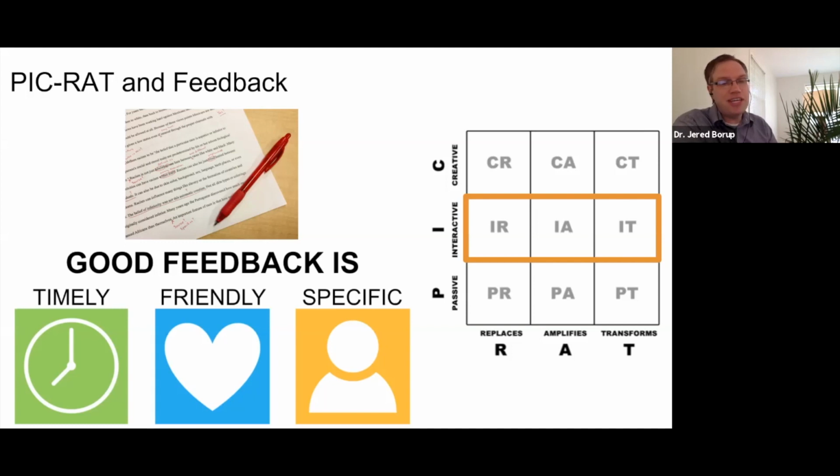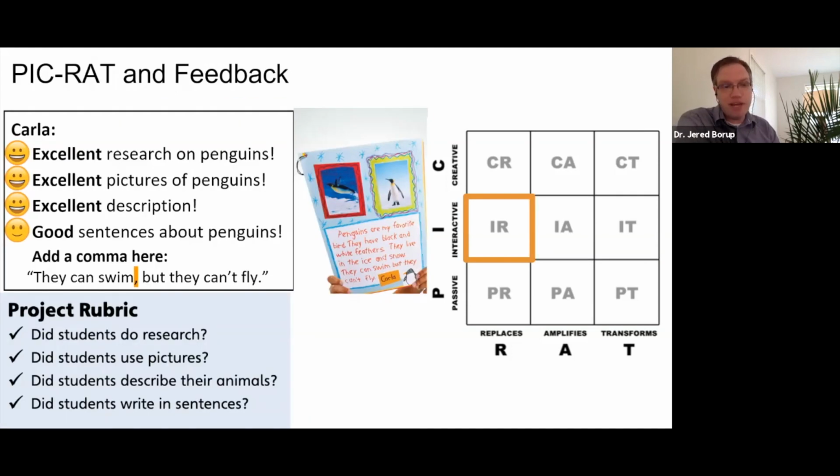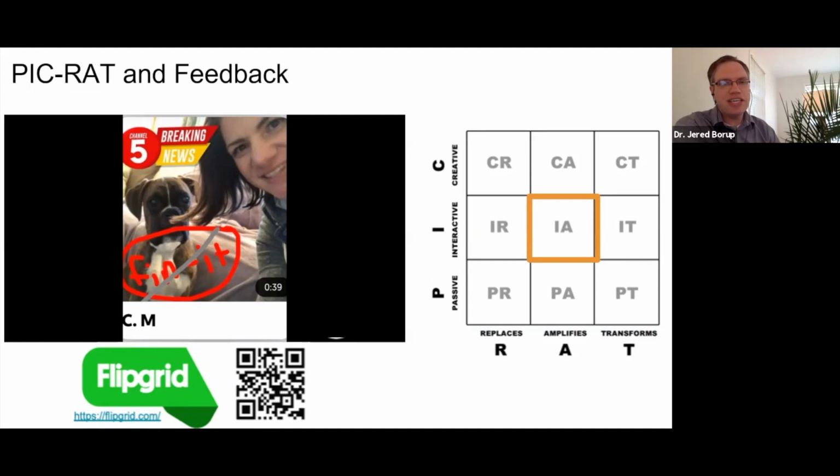So if you look at the next slide, maybe you have a rubric, so a checklist rubric, like did the students do research? Did they use pictures? That type of thing, that can be really helpful. And then depending on the grade level, you might want to use emojis or stickers or digital stickers and provide them with really specific feedback. So in a sense, that's interactive and it replaces what you would do in person. So on the next slide, you can see that you can actually give feedback in a different way. So we'll just watch about 15, 20 seconds of this video. Here's a teacher providing feedback to all of our students using Flipgrid.